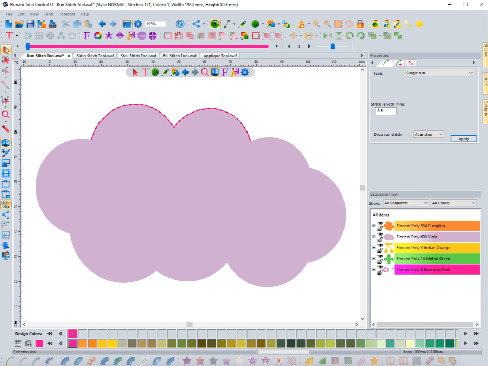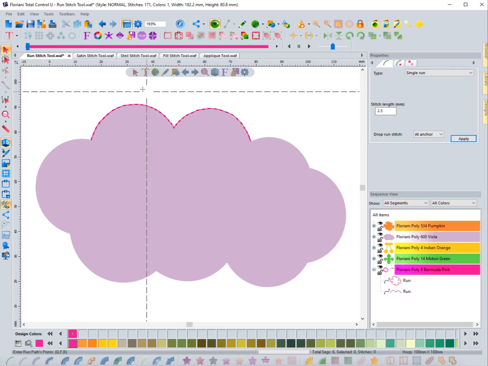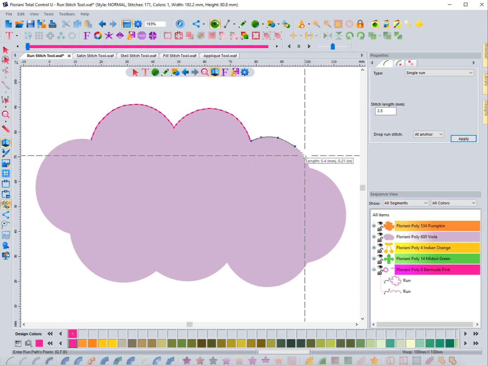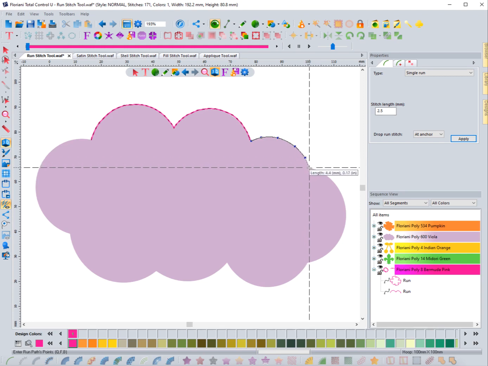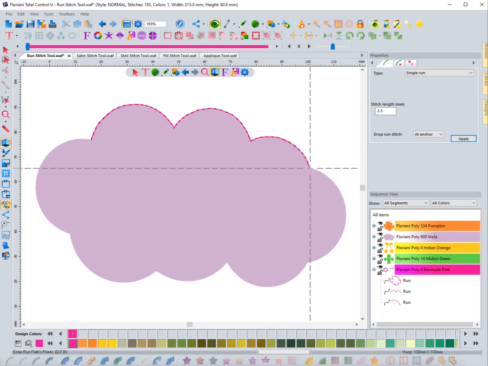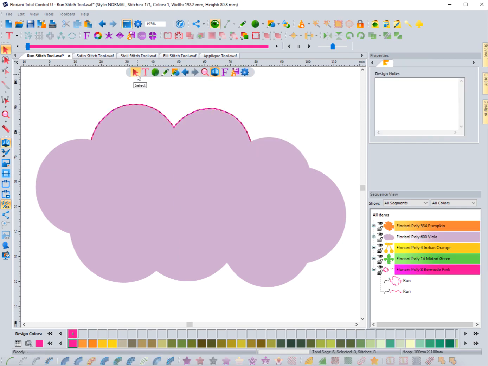Okay, so let me just go around this design a little bit more, and I'll grab that run stitch, and I do one click. I'm not holding down control yet. Now I'll hold down control for the second, and I'll go all the way to the end where it starts changing direction, and now I'm going to release the control key. And I did right click, and I probably shouldn't have, but I'm going to release that click. I'll do that one more time. I shouldn't have done that.